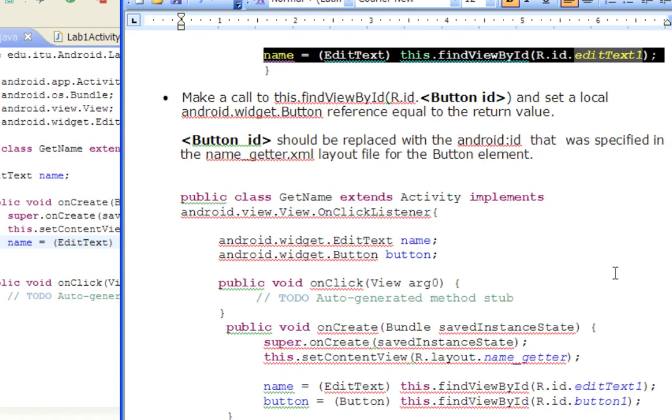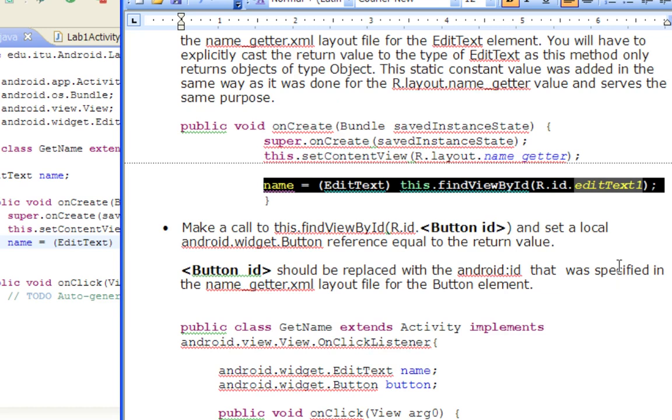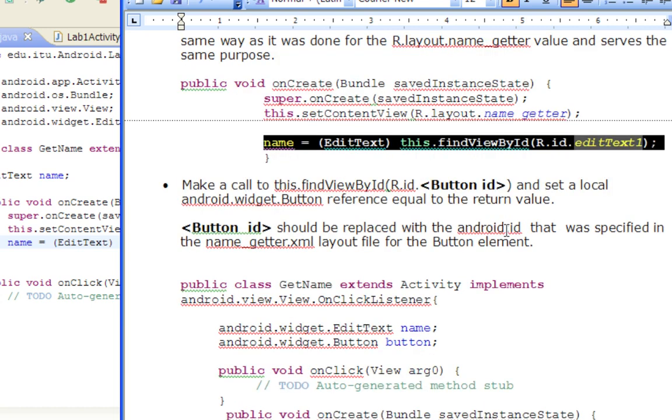We need to do one for the button as well. This one was for the text, so it serves the purpose of getting the text from the edit box. When you type your name into the edit box, it shows up in editText1. We find it by the ID and copy it to this local element. Then we make a call to this line for the button ID to set the local widget button reference equal to the returned button.